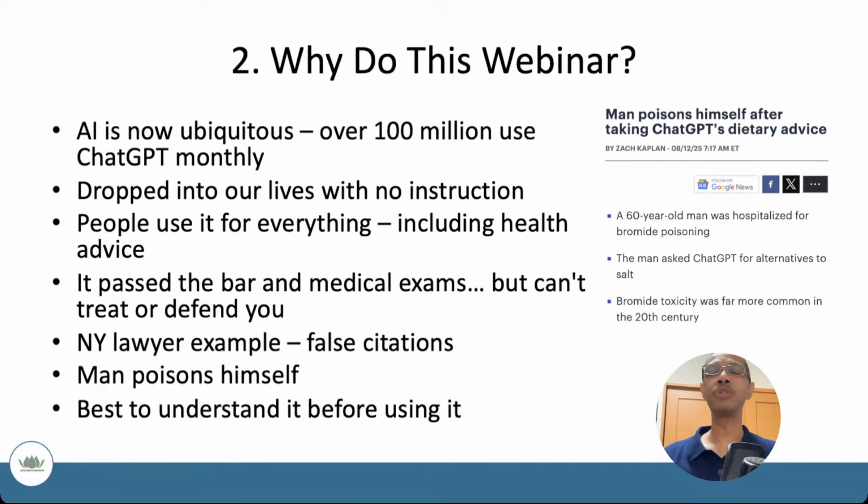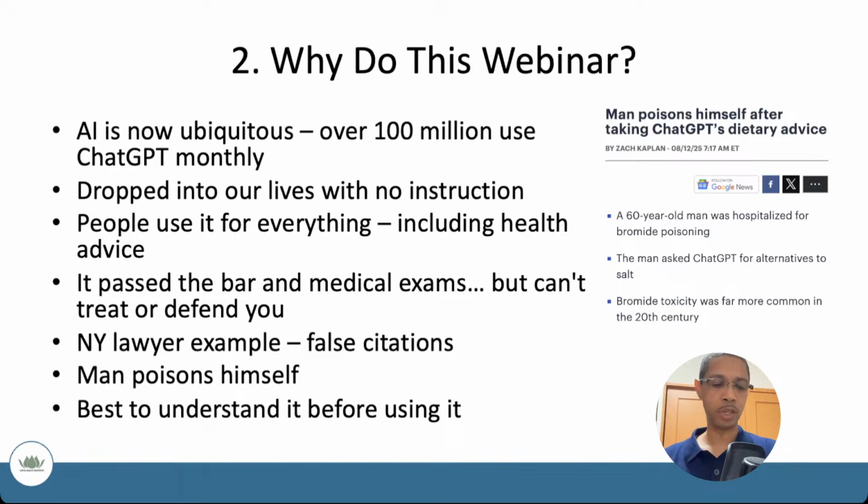So people saw a lot of the news about things like ChatGPT passing the medical exam and the bar exam, which is true, and it can pass those tests, but you wouldn't want it to represent you in court. You wouldn't want it to be who you see when you walk into the doctor's office. So we have to be aware of some of these things.